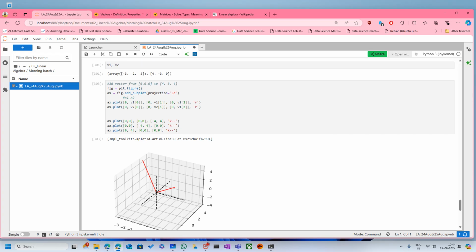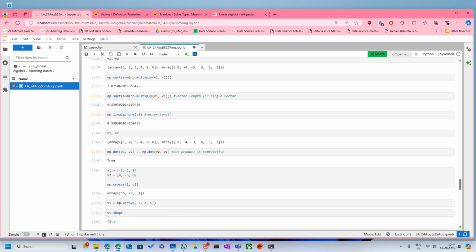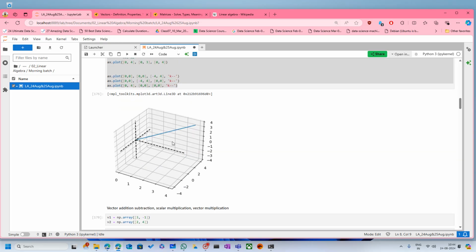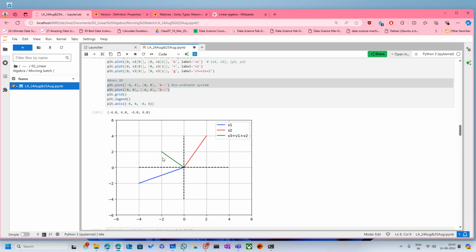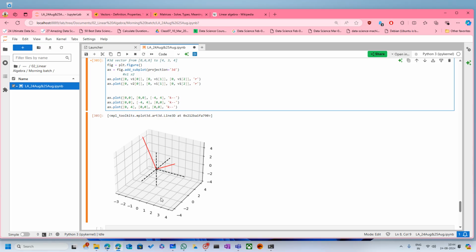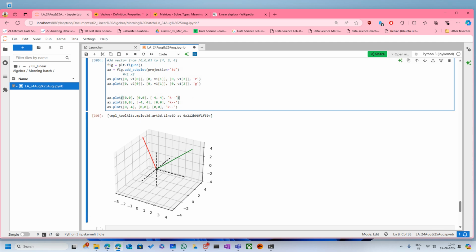These are our coordinate axes. These are our two vectors. Let me make this green maybe. Okay, these are two vectors.